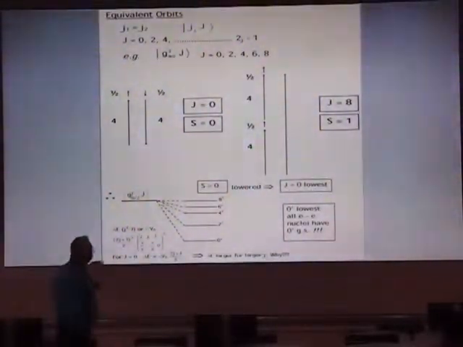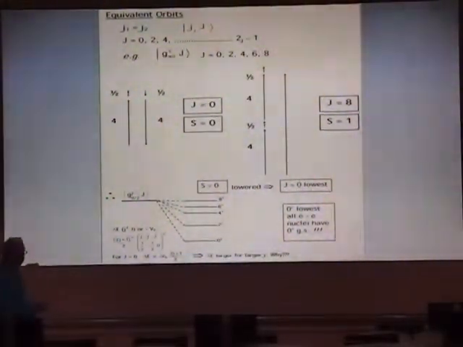The other case, which I've drawn slightly incorrectly, is 4.5 and 4.5, giving 9, but of course 9 isn't allowed anyway, but I can make this at a slight angle. That would be S equals 1 and J equals 8, and so these are the two cases. We know that in this case, the delta function will have no effect. In this case, it will have a big effect, and so that tells us that the 0 plus is going to be the lowest. And the 8 plus actually will be the highest.